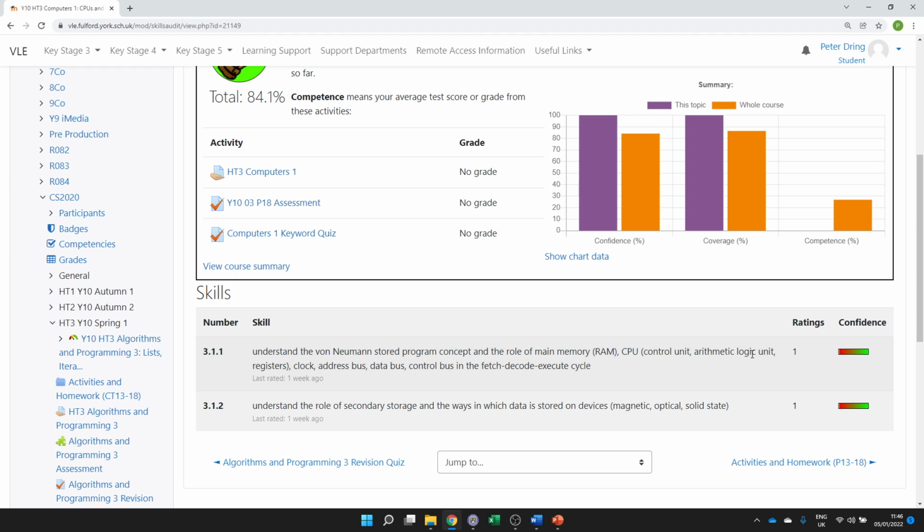Remember, at the start of the topic, it's fine and it's expected for you to say that you're not that confident yet, because we'll rate our confidence again at the end of the topic and we can reflect and see how much progress we've made and what we still need to recover later on. Also in this topic, we're going to talk about secondary storage devices, and the three main types of secondary storage. So rate your confidence on each of those for me, please.